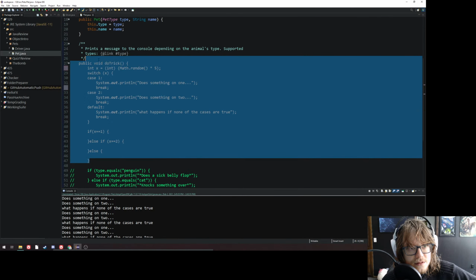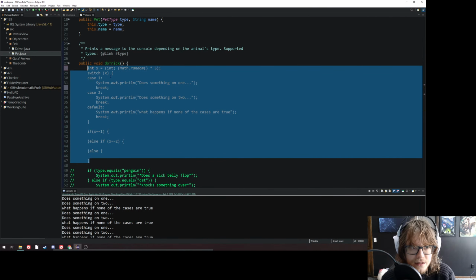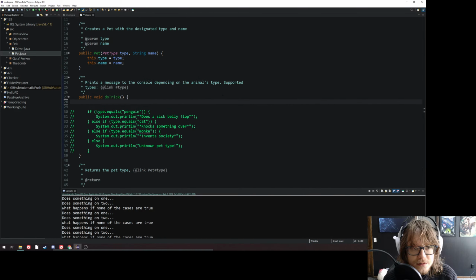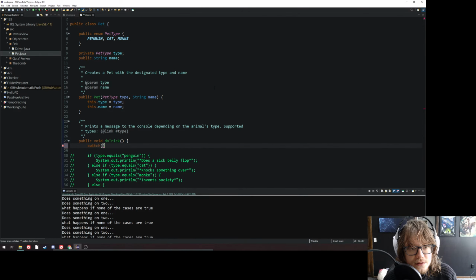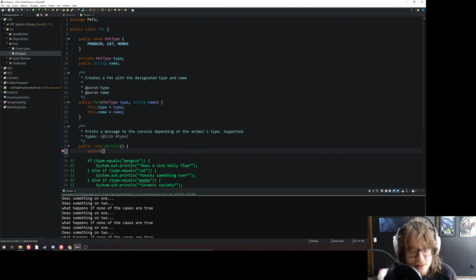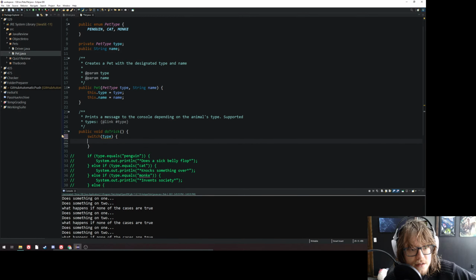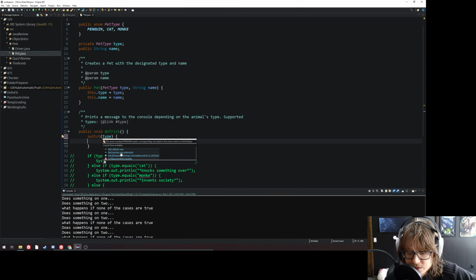Alright, so to the convenience that has to do with enums. Instead of having to write out all these if statements, when we have an enum, Eclipse is smart enough to know that. And so remember, our enum's name is type here. If we just say switch type like this, it's going to offer us to add missing case statements in the autocorrect here.